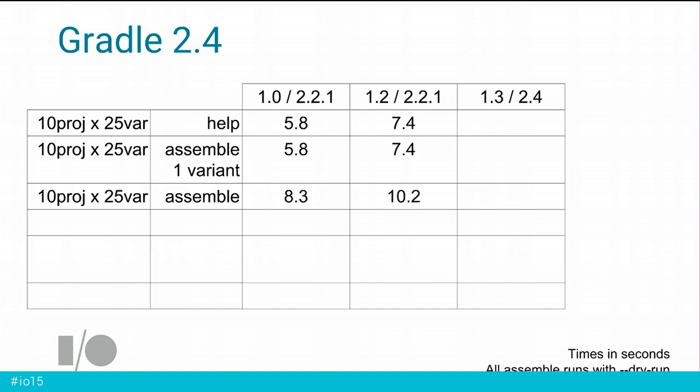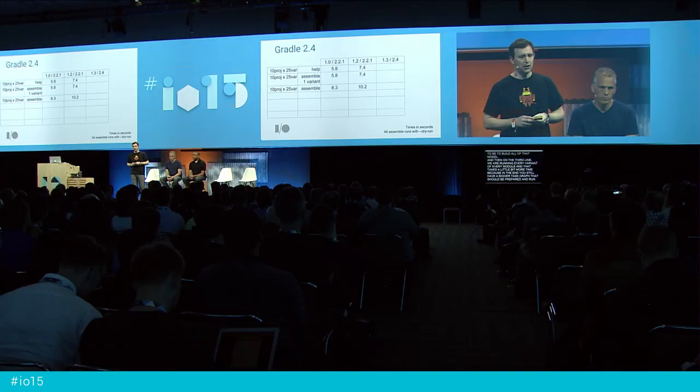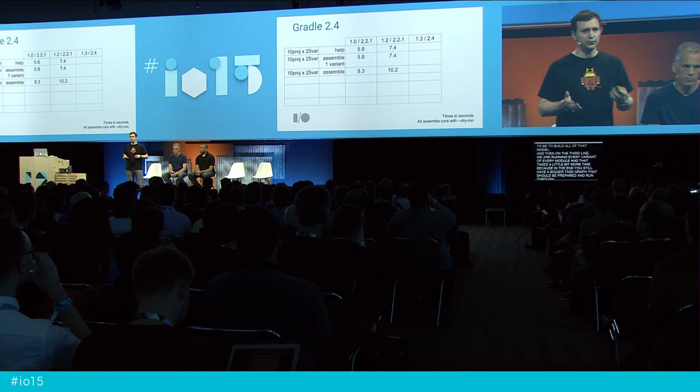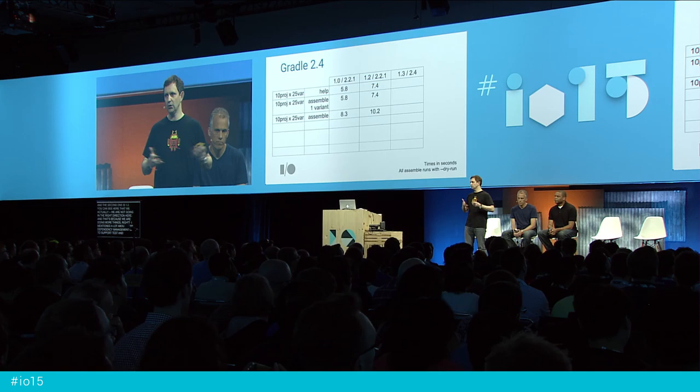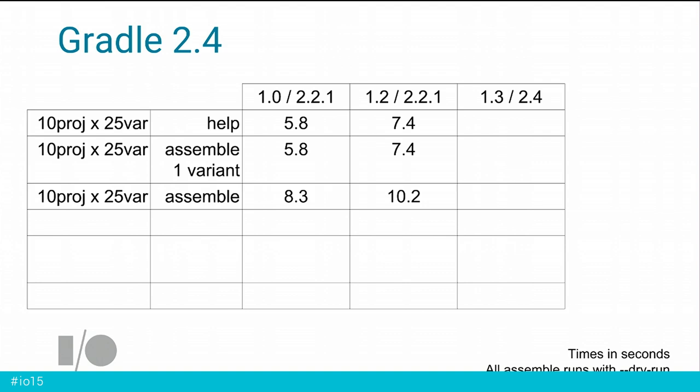And then on the third line, we are running every variant of every module. And that takes a little bit more time, because in the end, you still have a bigger task graph that needs to be prepared and run through. The first column is Gradle plugin 1.0 with Gradle 2.2.1, which is our minimum requirement. And the second one is 1.2 with also Gradle 2.2.1. And you can see here that we are not going in the right direction, right? That's because we're doing more things. I mentioned a lot more dependency management checks to support test and scope, and that's just more work equals longer time, right? And that's really not what we want to do. So we worked very closely with Gradleware, the company behind Gradle, to solve the problem. And so we did a lot of optimization on our end with Gradle plugin 1.3, and with Gradle 2.4, which was just released a few weeks ago. And so the numbers already look much better, right?